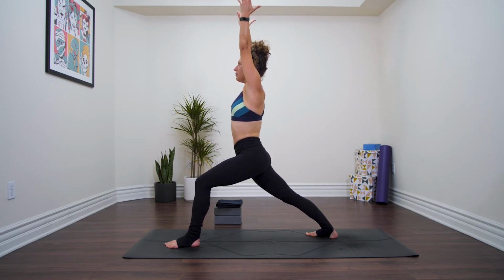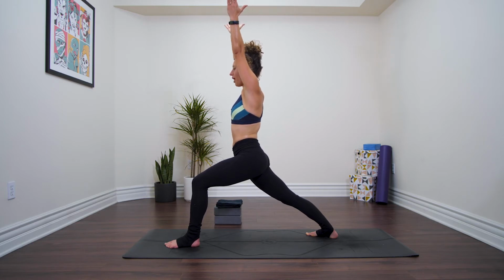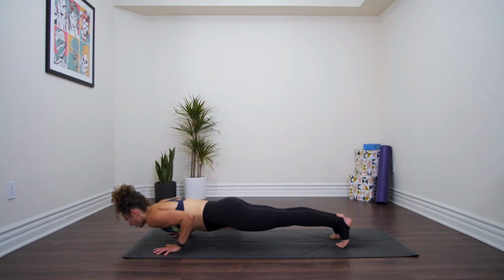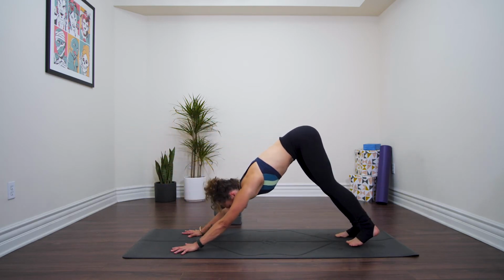So what little refinements do you need to make in your warrior one? Not so that it ends up looking like mine or perhaps a picture you've seen online, but so that it works for your body. Where can you go a little deeper? Maybe where do you need to back out a little? Take another full breath in. Exhale, hands down, same breath out, chaturanga. It's a long exhale. Inhale, upward facing dog, downward facing dog, and breathe.